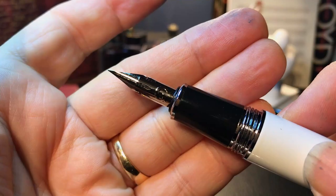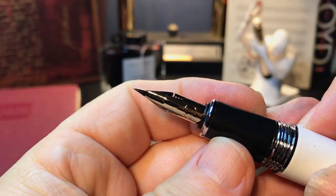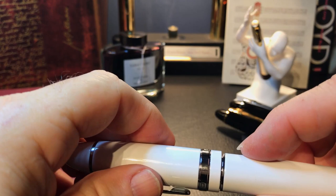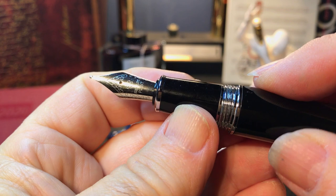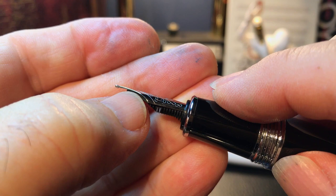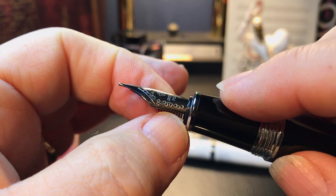But I can describe the process I used — I borrowed a little from one person and a little from another. The trick is to get the nib and the feed to sit together flat; that's how capillary action works on these fountain pens. I'll demonstrate this on another 159 that hasn't got any ink in it. When you have the 159, the nib and the feed are suited to each other — they're matched so that they fit flush. You can see that the underside of the feed is sitting flush with the nib, and the dome of that nib fits the dome of the feed, which is what allows the ink to flow through it.